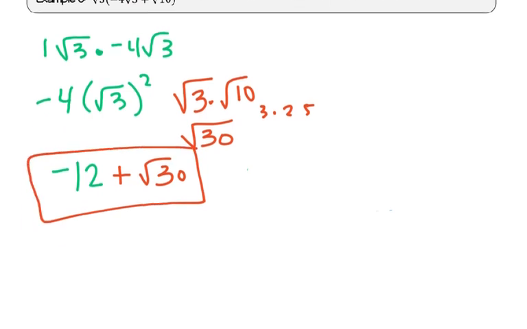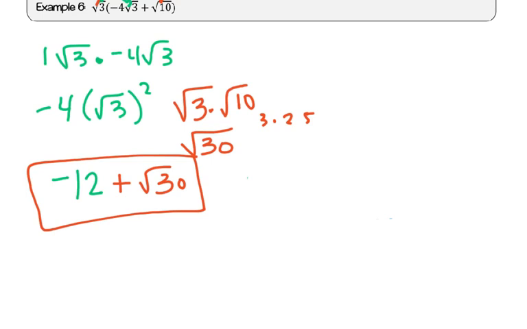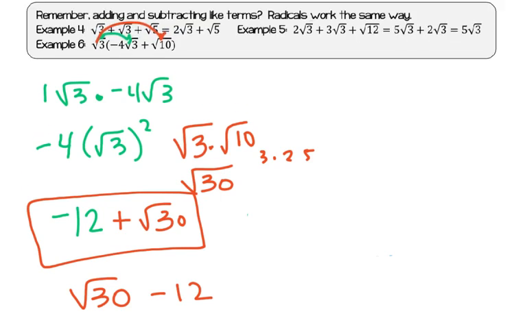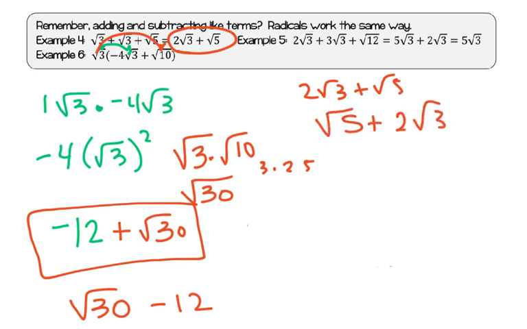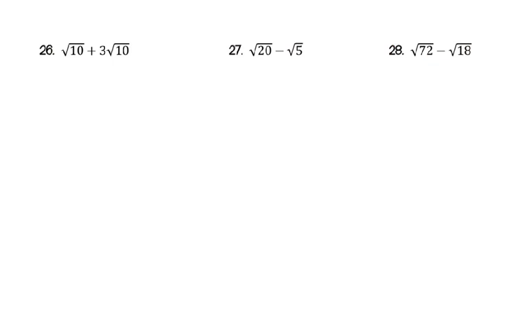Now, something that students are always curious about is, is it okay to write that, or should I write this? It doesn't matter. Generally, we usually see the radicals at the end, so if you have a constant or an integer and a radical, you would write the radical last. If you have something like we have in example 4, 2 square root 3 plus the square root of 5, that's exactly the same as if you write square root of 5 plus 2 square root 3. Doesn't matter which one? No, not particularly. I would just say go in the order that you have them, and then we'll all pretty much be the same. But if you're adding, it's like if you have 2 plus 3, that's the same as 3 plus 2. So it doesn't matter.